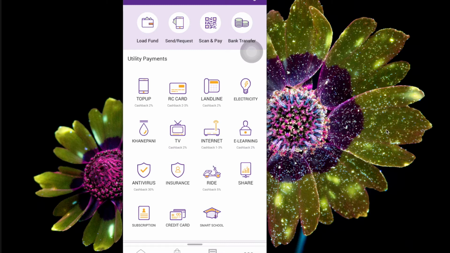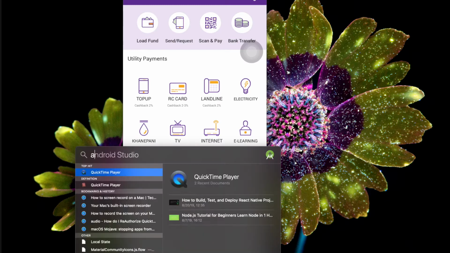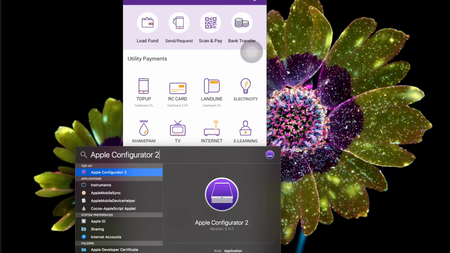For this tutorial, you need to have the Apple Configurator app installed on your Mac. If you haven't installed it, you can install it via the App Store. Otherwise, you can open the Apple Configurator app like this.